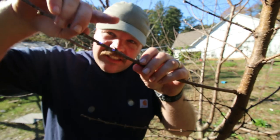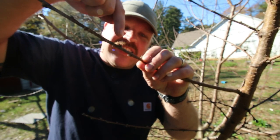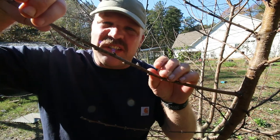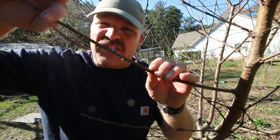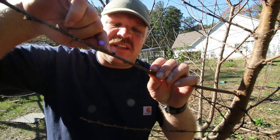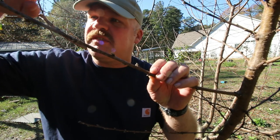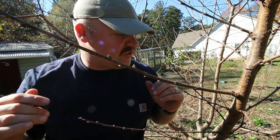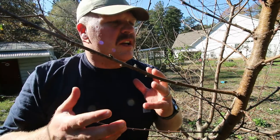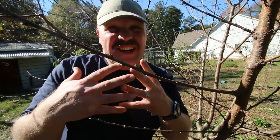Getting inside the tree, you can see the buds already starting to form. This is some new wood that just grew this year — it's a very aggressively growing tree. These buds are going to turn into fruits and branches, so we need to shape this tree the way we want it to look in our orchard.